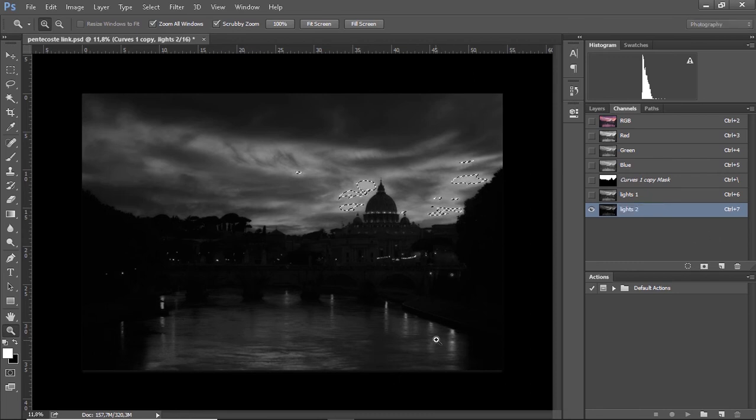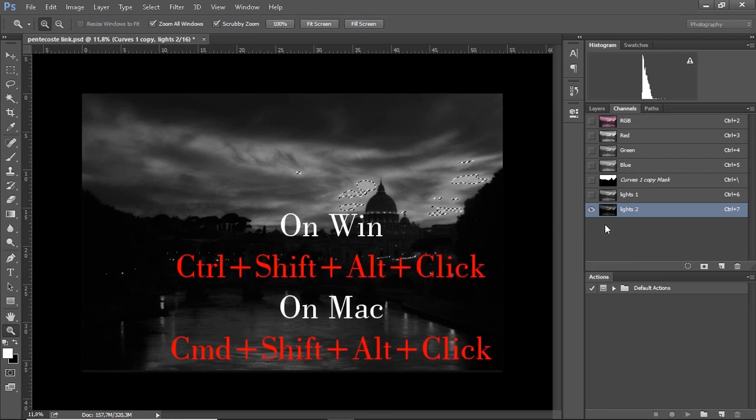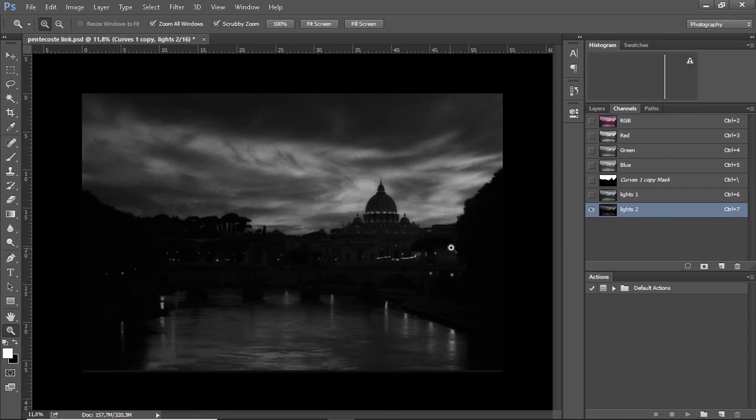I keep creating more specific luminosity masks for the lights, and with this selection still active, I press again Ctrl, Shift, Alt and click. The marching ants this time disappear, but the selection is still active. I save that again.